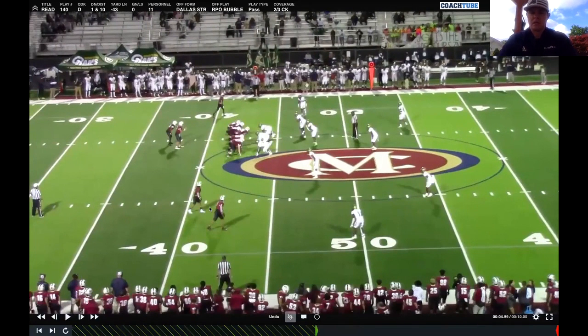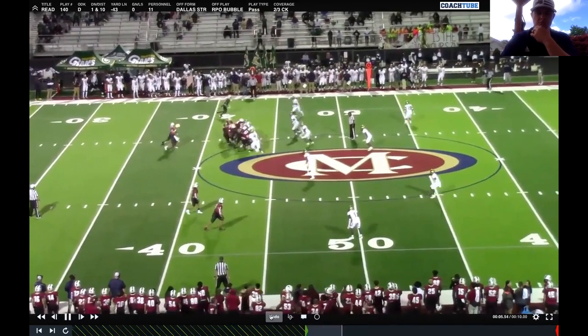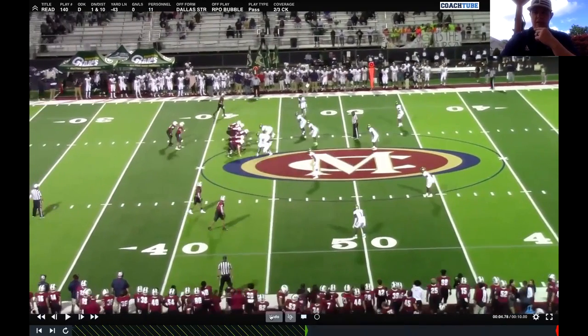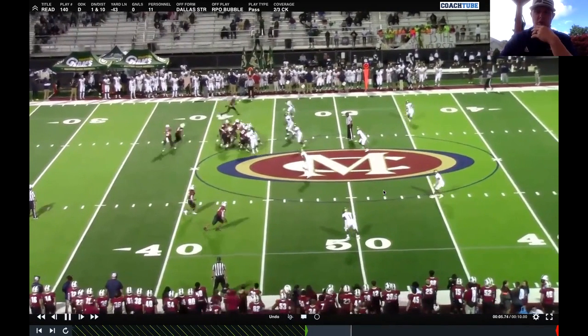We could also match this based on our rules, and we could look like a true man concept and still have the 3/2 look out there and match it. That's something we're kind of doing new this year, so we'll kind of see how that works in the spring. But outside in, inside out with that stack backer safety. Again, if my safety was playing at 8 instead of at 15 yards, he shows up relatively quickly too. That ball takes a long time to get out there.